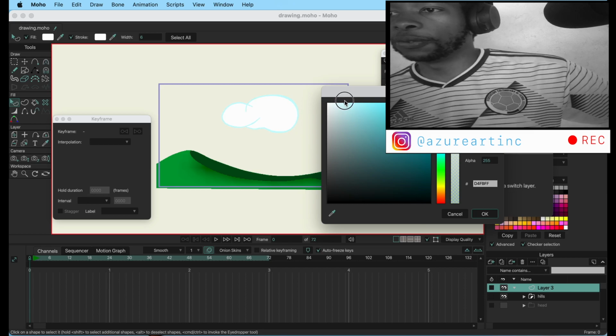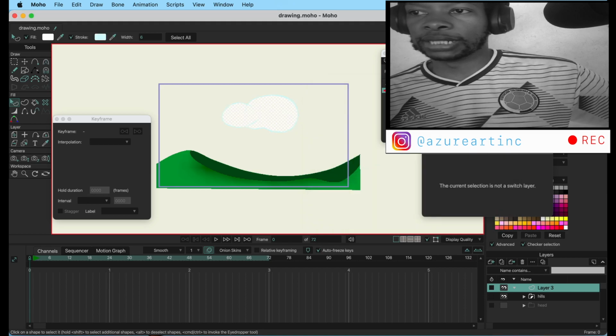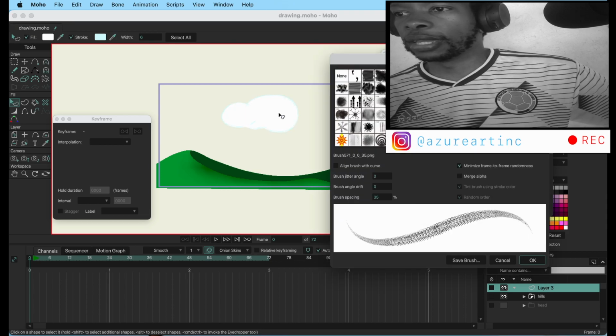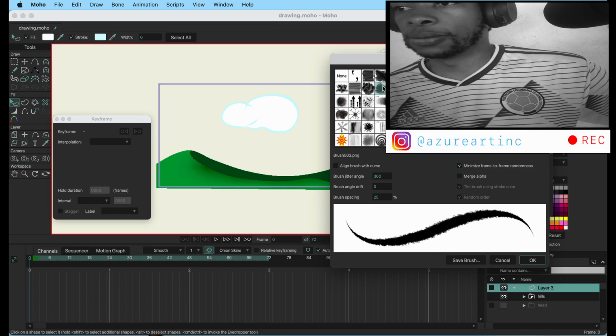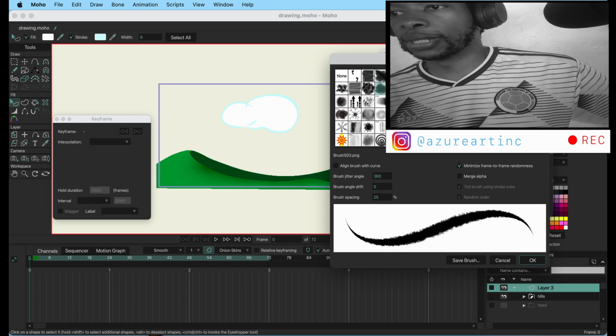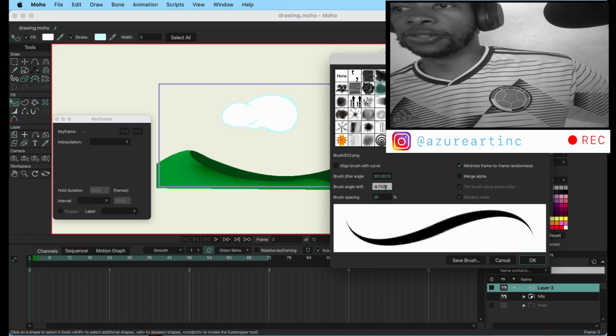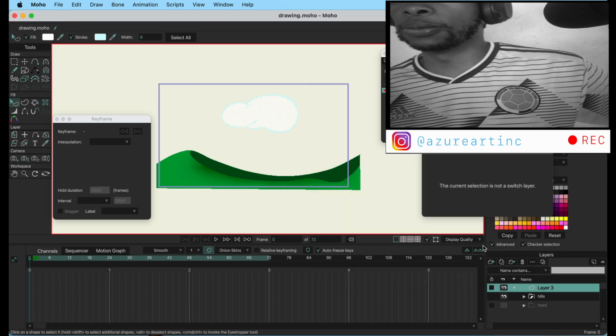And then also, if you want to add a texture to it, like we did in the last video, you can add a texture to it, and I pick whichever texture works. You can adjust it as you feel like, and you just experiment. It's trial and error till you find out which one works for you, which one looks good.